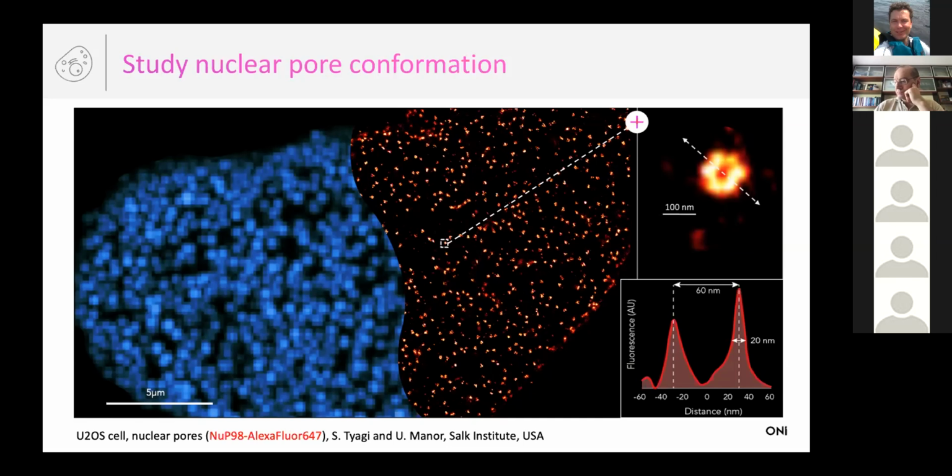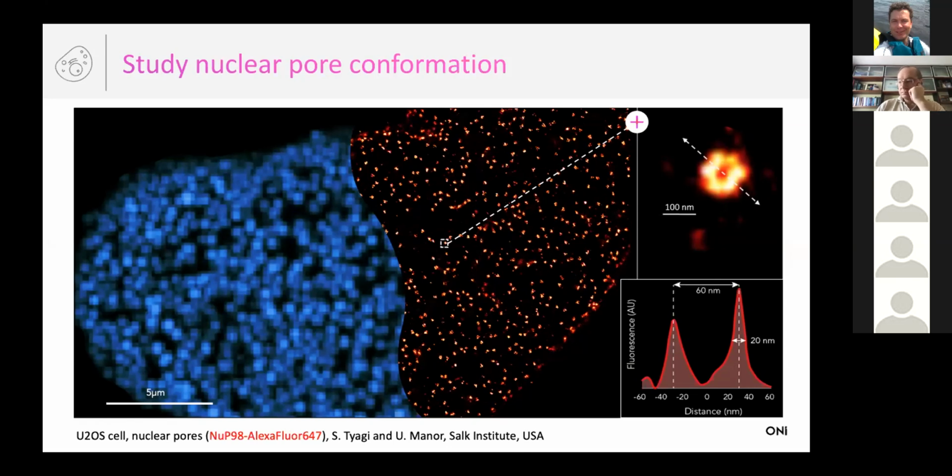Now, these pores are around 100 nanometers in diameter and lie well below the diffraction limit of conventional microscopy, which we can see here in the wide field comparison on the left-hand side. The dSTORM acquisition gives us a much higher resolution, basically providing an unparalleled ability to start to quantitatively explore our samples. And here we can use the integrated analytic tools of the nanoimager software called NIMOS, and we can now start to measure the diameter of these nuclear pores. So it really allows us to design experiments that examine the characteristics of these nuclear pores and their distinguishing features. And it paves the way for perturbation experiments so that we can study their conformation in health as well as disease.